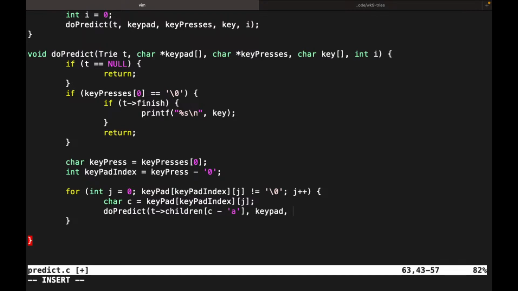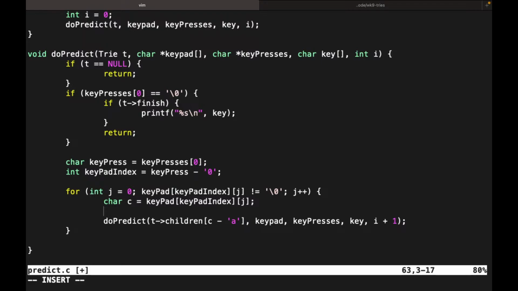And we just pass it the keypad, we pass it the key presses, we pass it the key, and we increment i by 1. But before we recurse, we actually want to store the character c in the key, because we're building up the key as we go. So key at index i, we'll store c at index i, and then we recurse and pass it i plus 1 so that in the recursive call, we store the next character at the next index.